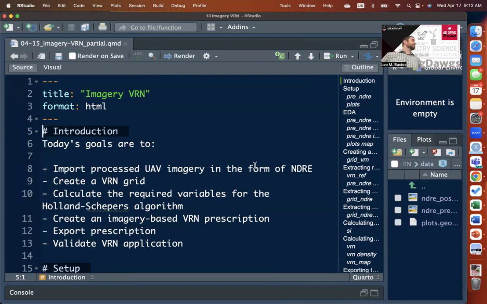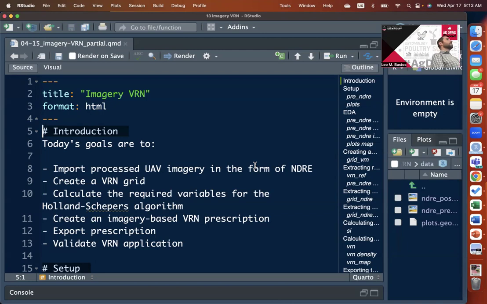So that algorithm takes into account how much nitrogen is required minus any credits, and then multiplies that by a sensor-based information, which is in the form of a sufficiency index. If you remember, that sufficiency index is the ratio of any vegetation index from a part of the field that may need nitrogen divided by that vegetation index from a part of the field that does not need nitrogen, or that we assume is sufficient in nitrogen as our reference. So we're going to go through that exercise here.